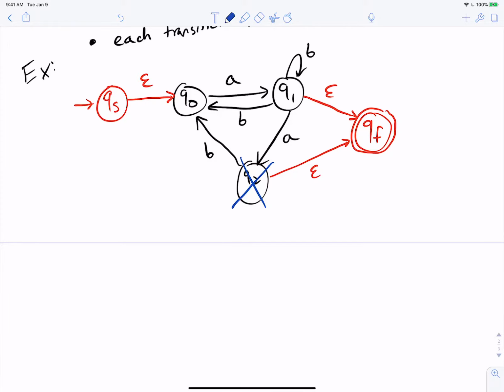As you see this more, you'll understand where the transitions will go.